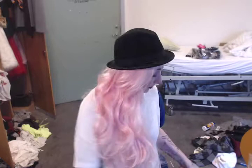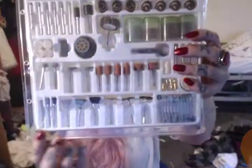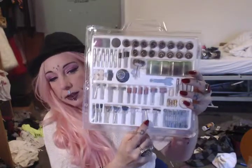This I'm not going to open because this is a bag full of everything you can imagine for your Dremel. But I have one kit like it. This is one type of kit, but it has some of the same things. But this is the other kit, which is much easier to see. You can see all the different parts that are used for different things.